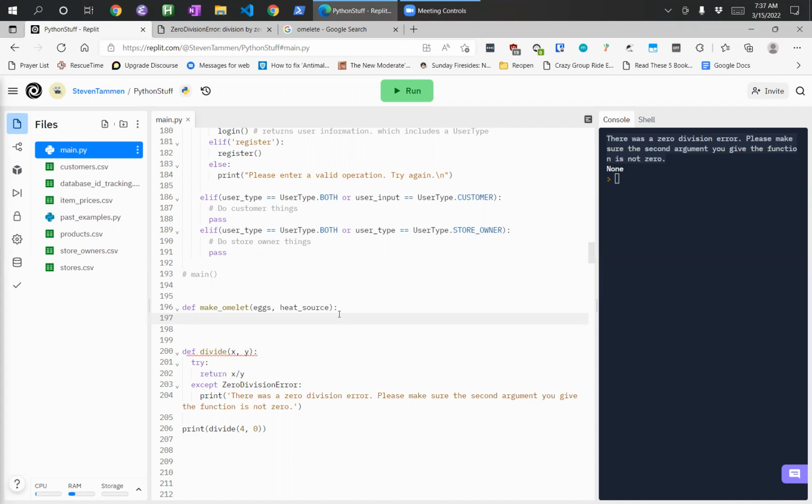Now, there are times, like I said, I know I'm being really vague because I was having a hard time coming up with an example off the top of my head. There are times when you can't figure out what could go wrong up front, in which case you need to wrap it, because what happens if a bad thing happens? Here's an example. If you're going through a text file line by line, what happens if one specific line of the text file is corrupted?